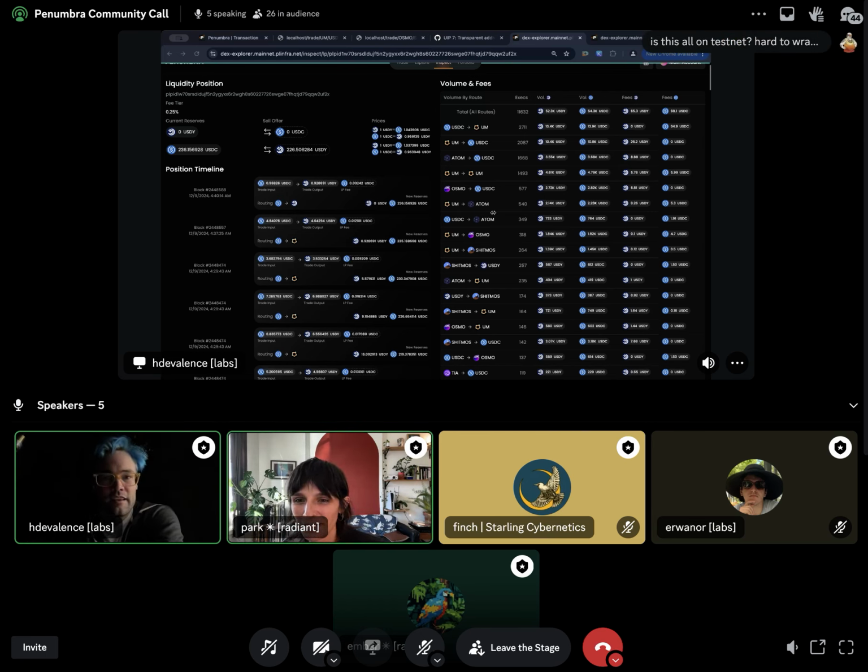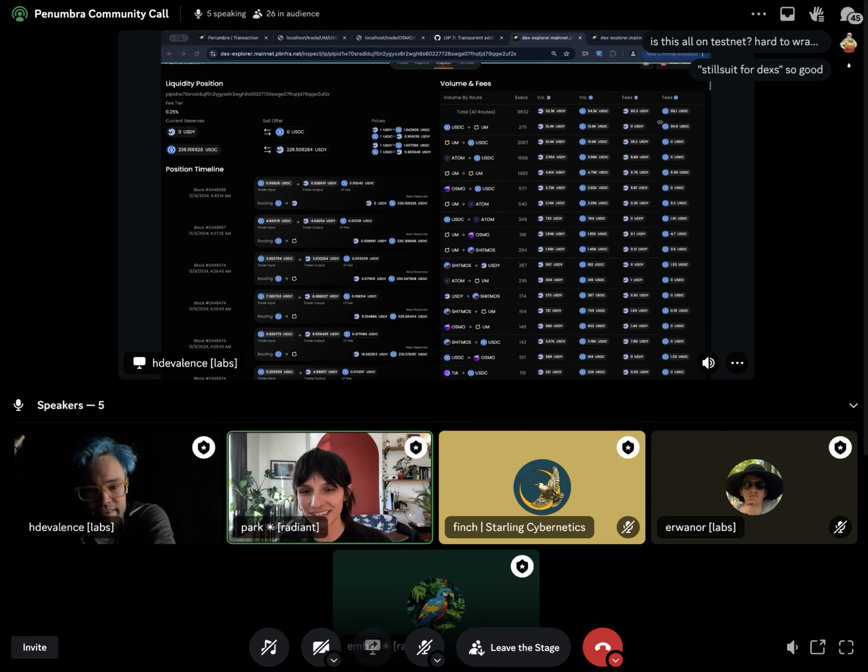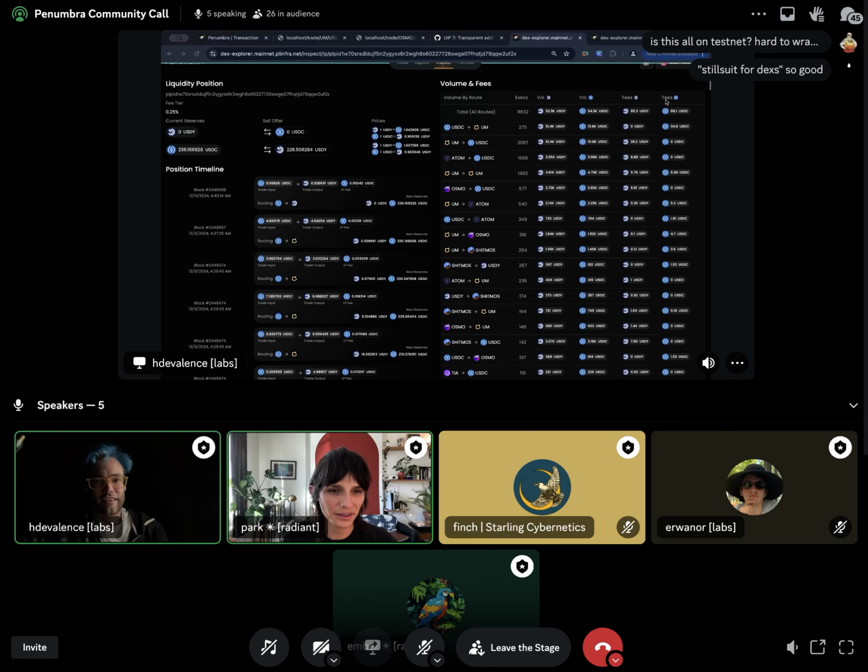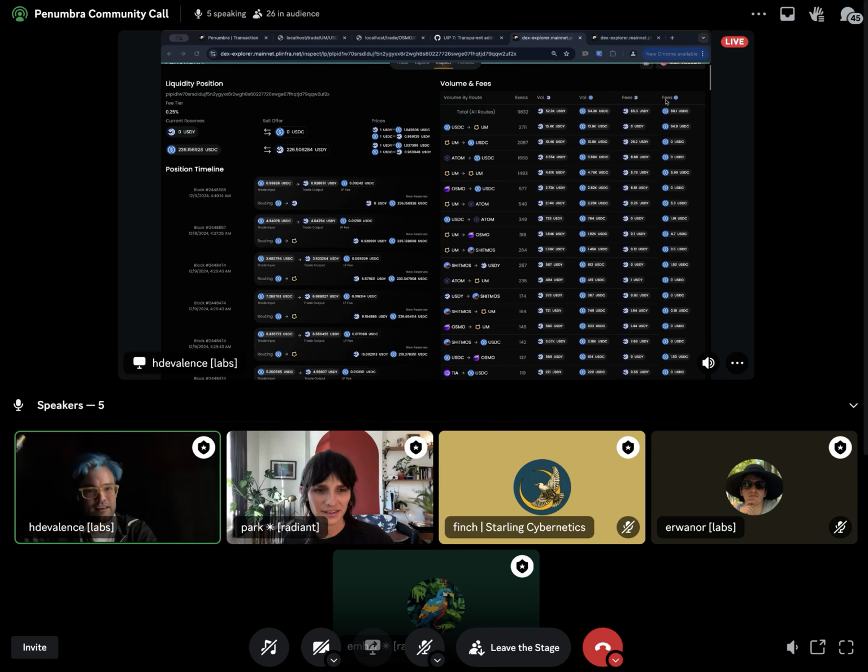This is actually the mainnet data. This is happening right now. And the DEX interface that you're looking at right now is something that you will be able to interact with, I don't know, in the next month, Henry? That's your goal?